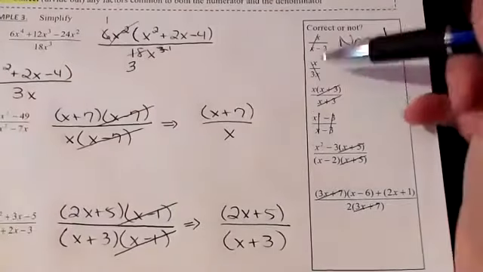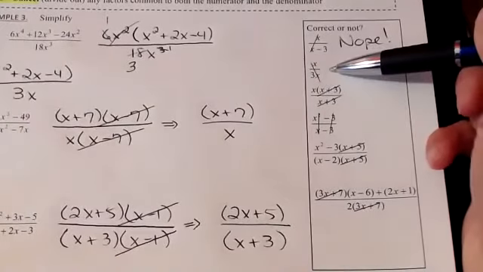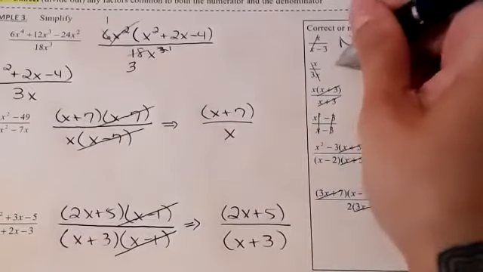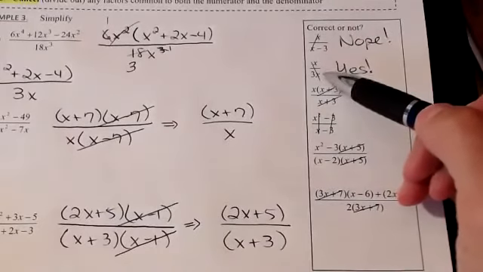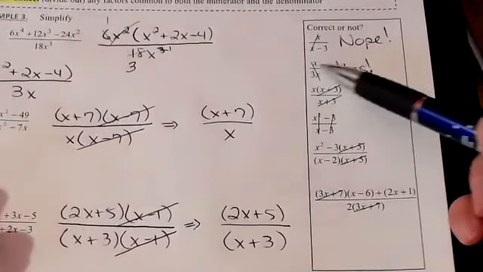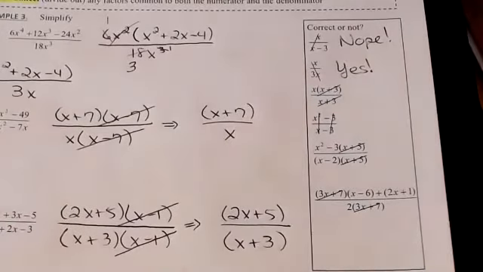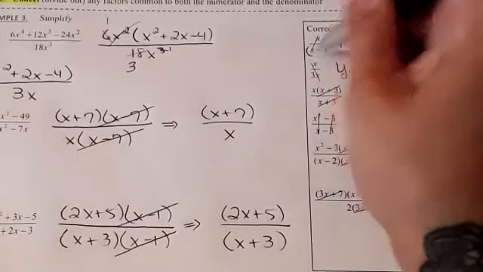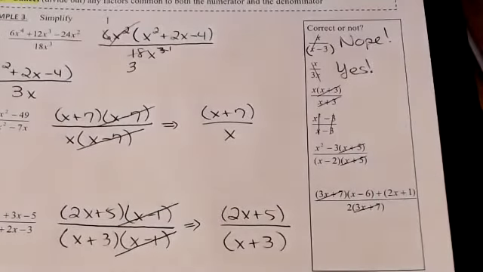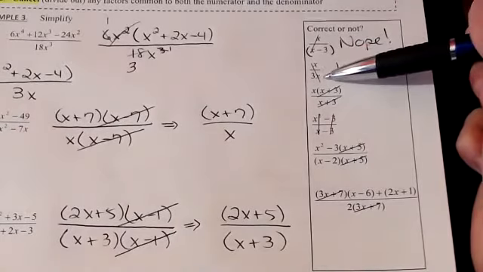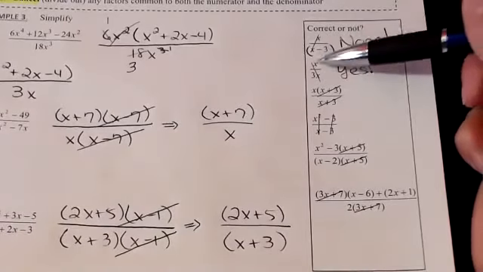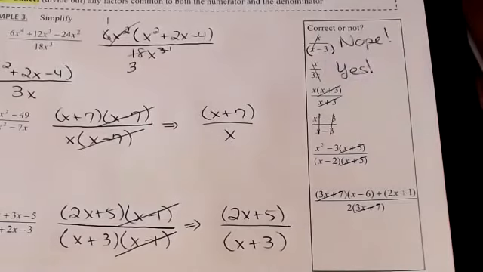What about the second expression? Are we allowed to simplify this way? No. Actually, yes, we are. This is okay because we have x over 3 times x. If, for instance, this was x over 3 plus x, then no, we can't. Think of x minus 3 as a package deal, meaning those are two terms that belong together. In this particular expression, it's actually a monomial, one term, over another monomial, one term. So because we have x over 3 times x, we can definitely divide out our common factor of x.